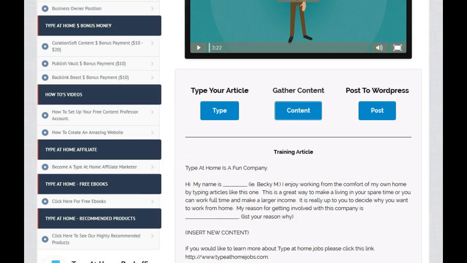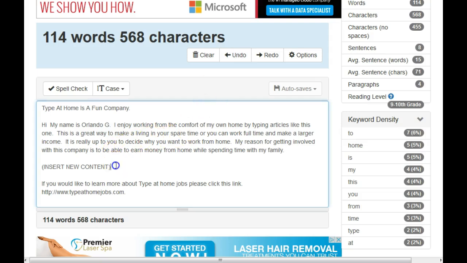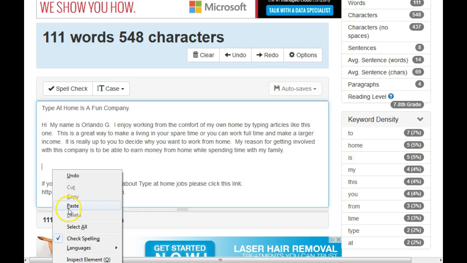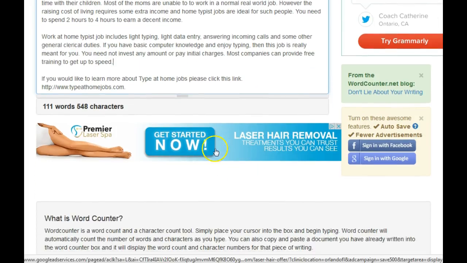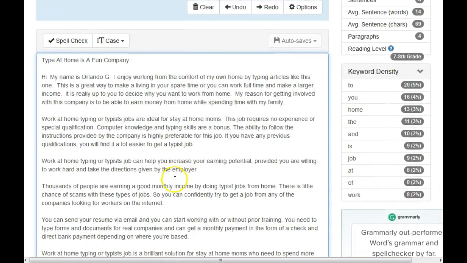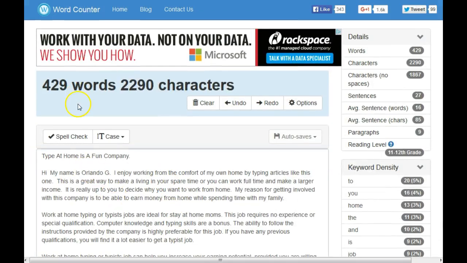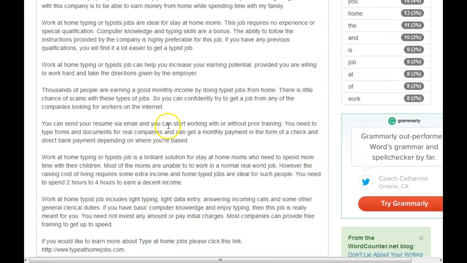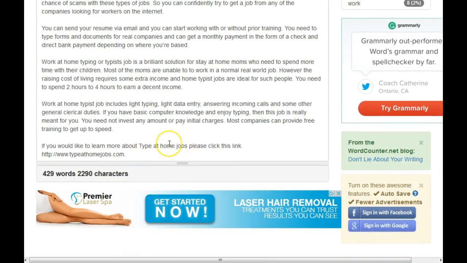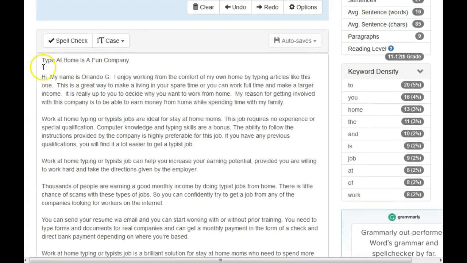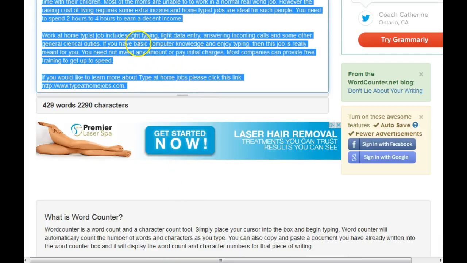and now I'm going to go back to the word counter, which is already open, and I'll close this out. This is where you would submit your content. So I'm going to right click, paste that in there, and now as you can see, when I click to the outside, my article is 429 words, and it's all auto-saved. It's beneficial for me to have right here if I need it. Just to be on the safe side, I always copy my information, and that way it's held for me.